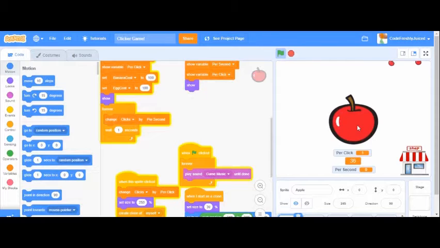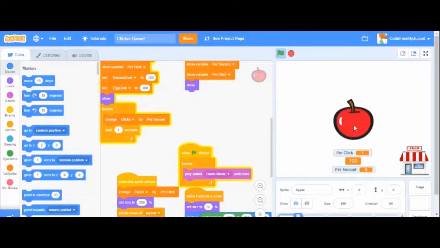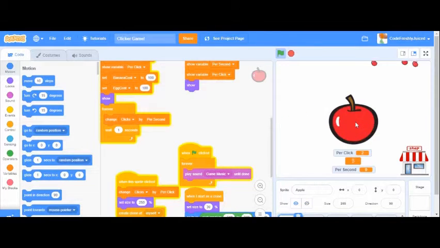So let's just get to 100 clicks. And we're at 100. We're going to buy the banana, which adds 1 per click. Oh, I forgot I need to have 101, because it leaves me with 1. Alright. And now we get 2 per click, so our clicks go up double the speed.